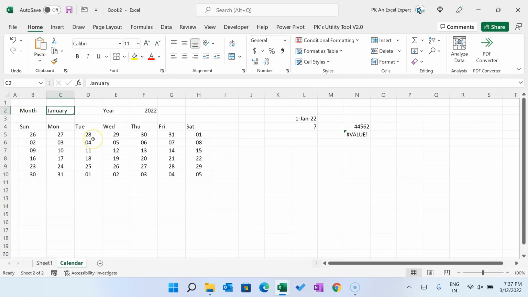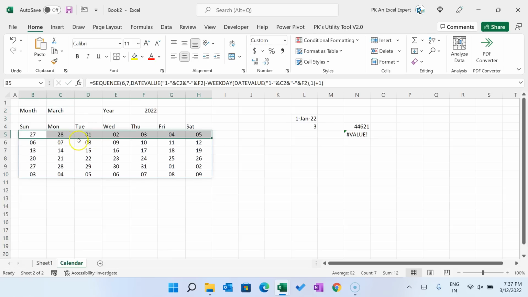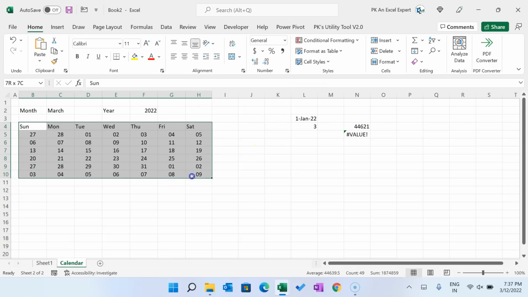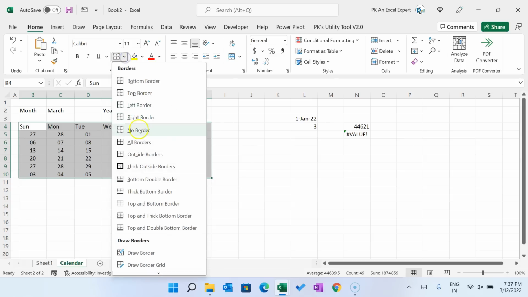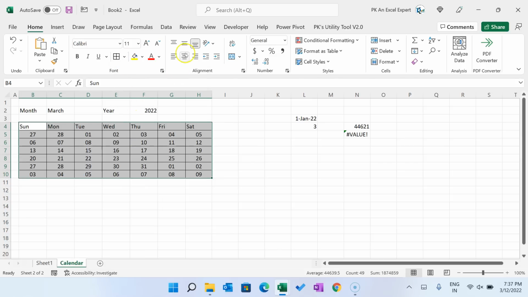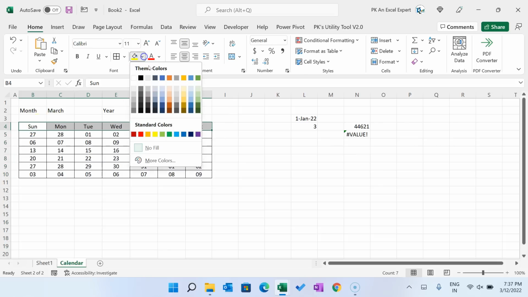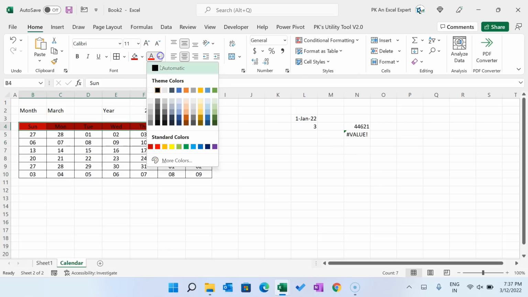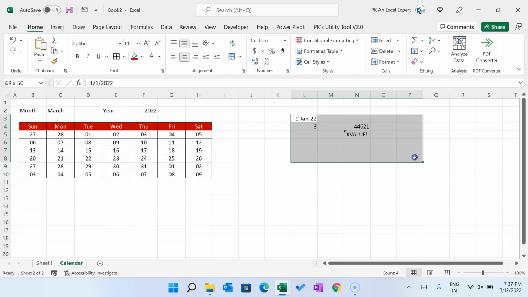So let's take here March, then here you can see it is showing for March. Alright, let's format this properly. Let's put some border, align this. Here you can take the header color. Let's take this one. We can delete these values from here.